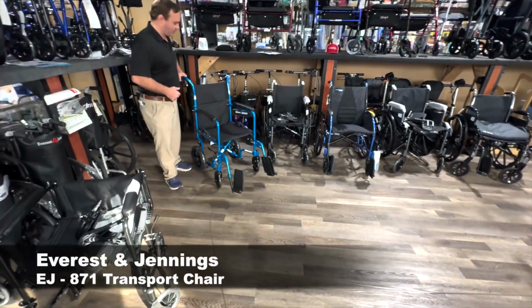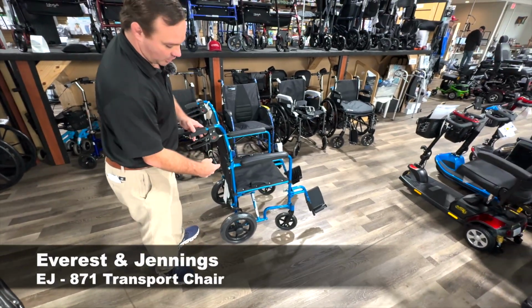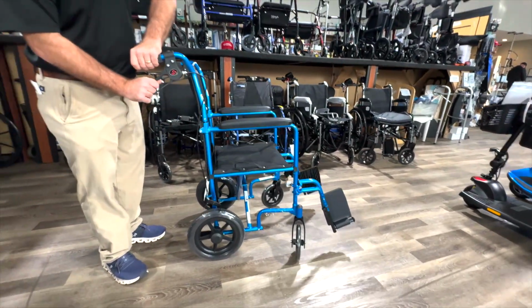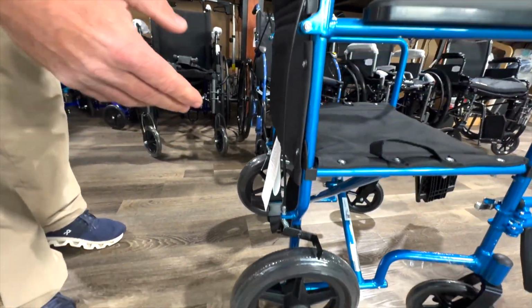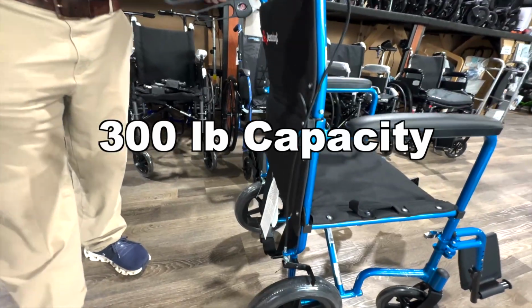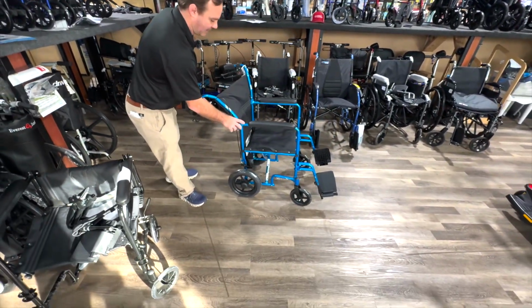Now, over here is the same thing. This is another transport chair. Let's talk about this one real quick. This one's a little bit different. It's going to have a little bit bigger wheels at the back with attendant brakes, so you can lock the brakes or control the brake system from the back, but it just gives you a little bit bigger tires down here. Everything's about the same size of the tires and the brake system up here. The back can fold down.